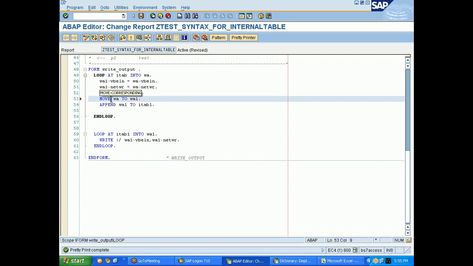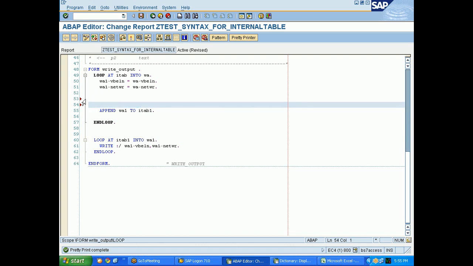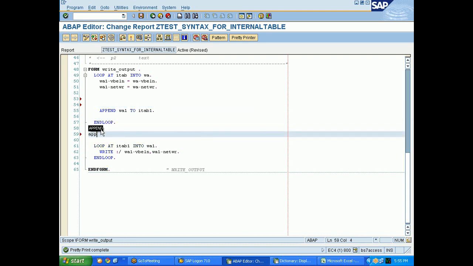Okay, similarly we can do it for internal tables also. Move corresponding is not possible for internal tables. Say, for example, ITAB has some 10 records and I want to put the 10 records into ITAB1. Then the syntax is: append lines of ITAB to ITAB1.